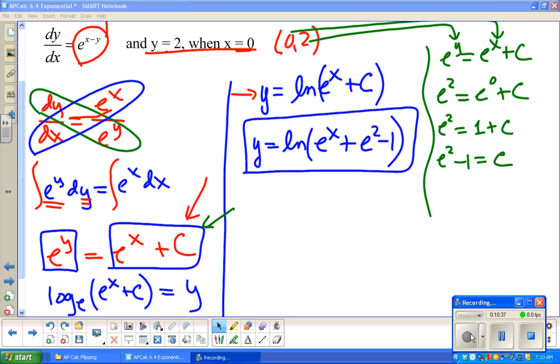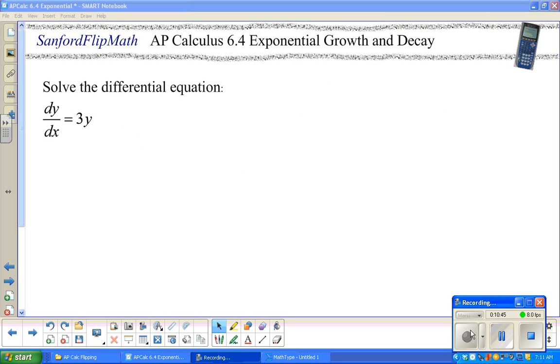Okay. All right. So I want to go next to another example. This example is kind of the meat and potatoes of the exponential stuff, but we had to review and deal with some of the scariness that comes up on the other stuff. Okay, so I'm going to start out the same way.